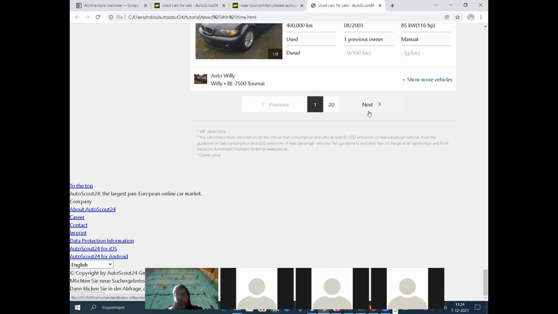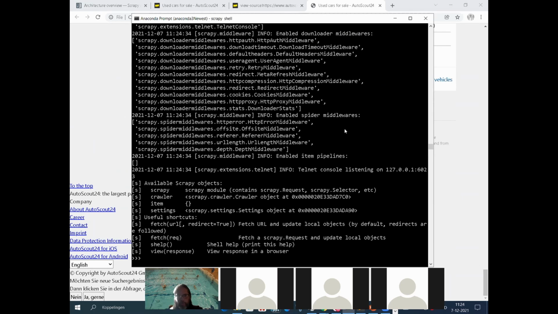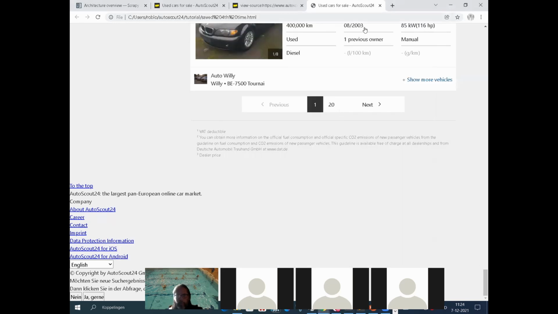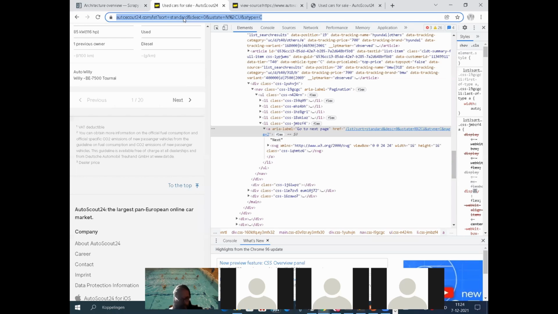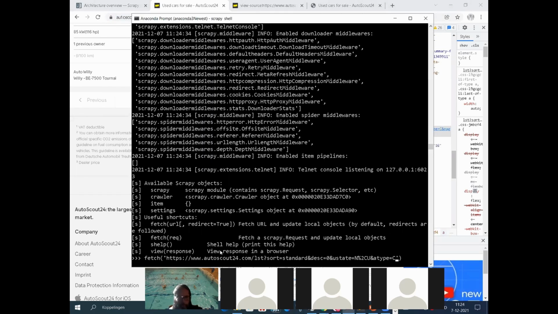So if you now run Scrapy, you can run Scrapy shell and do the fetch on the web page that we're interested in.